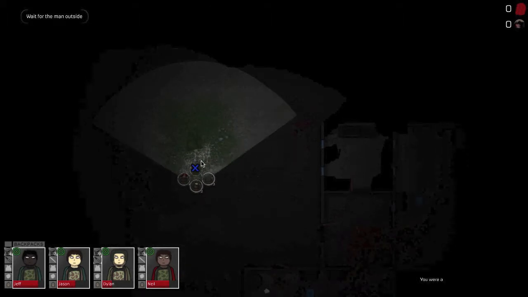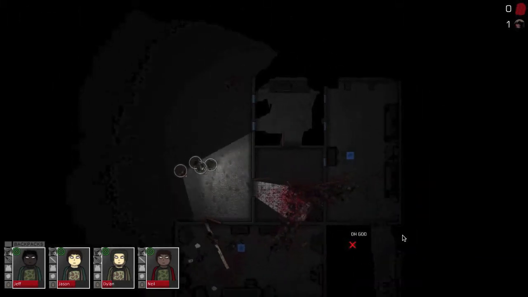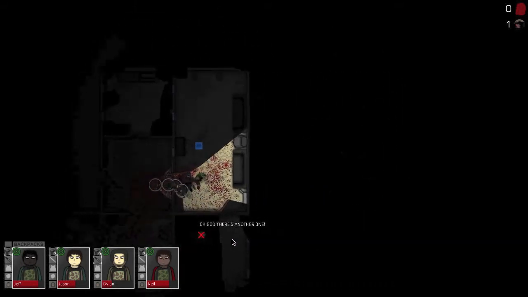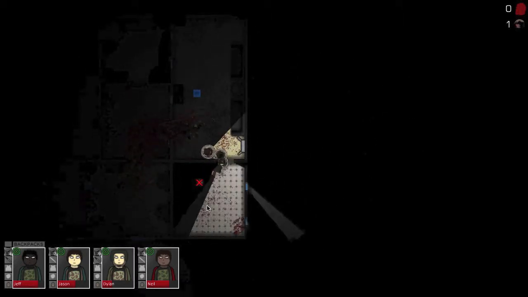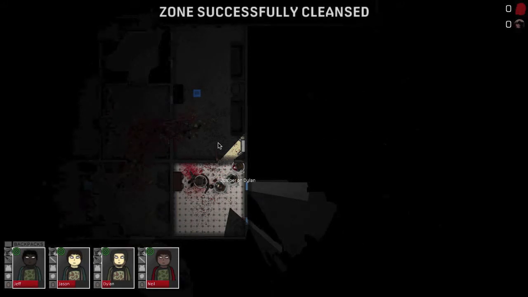Obviously, coincidentally, we go wait outside, leaving him alone, and now he's going to get attacked and killed because he was waiting by himself. I don't know if we could save him. Last time I didn't run in quick enough. Oh, nope. There's definitely no way to save this man. So then we just take that thing out and the mission's done.